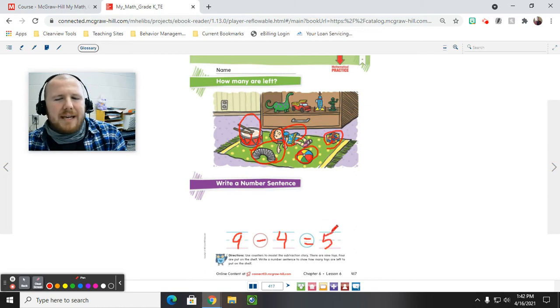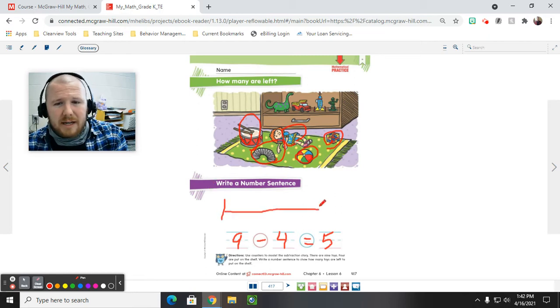Now, just for kicks and giggles, again, let's imagine we don't have the picture here to tell us. Someone just says, so I had 9 toys and I put 4 away. How will we do this? Well, let's try that number line again. So we have 0 all the way to 10. We have 5 in the middle. 1, 2, 3, 4, 5, 6, 7, 8, 9, 10. Okay, so 5 is right here. 1, 2, 3, 4, 5, 6, 7, 8, 9.